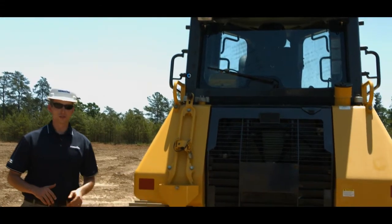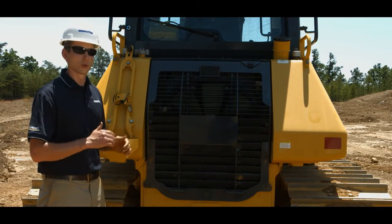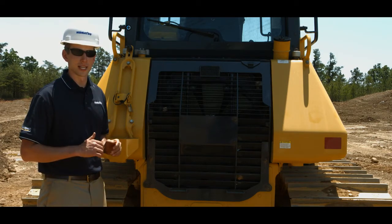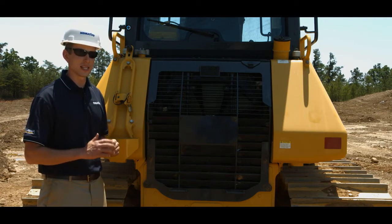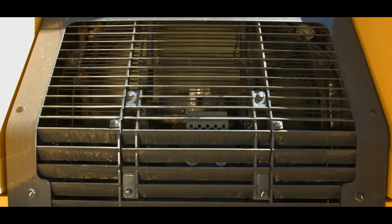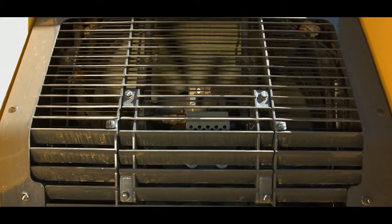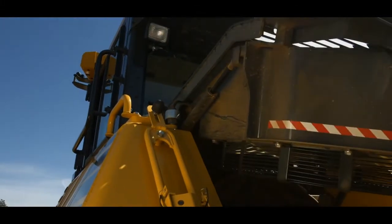Moving to the rear of the machine, we find the unique cooling package for the D51-24. Locating the cooling package to the rear of the machine provides several key advantages, most notably the world-class visibility of the blade. Because the rear fan is electronically controlled, it only rotates at the speed needed, providing increased fuel efficiency, reduced operating noise levels, and less horsepower consumed compared to a belt-driven fan. Access to the coolers for service or cleaning is easy — remove two bolts and gas-charged shocks aid with swinging up the cooler module for easy access.